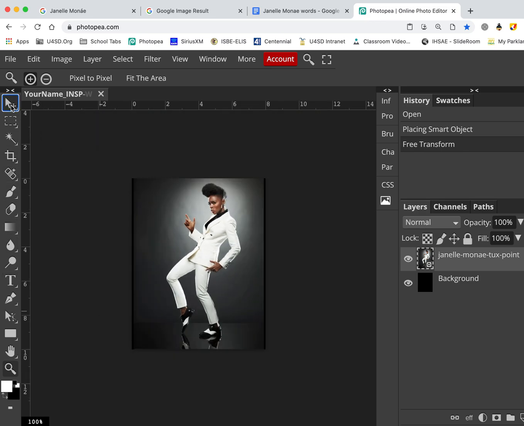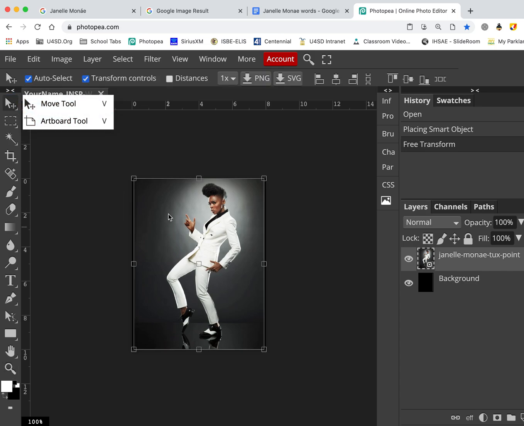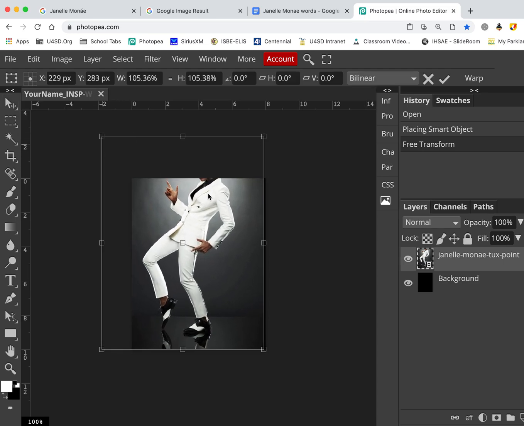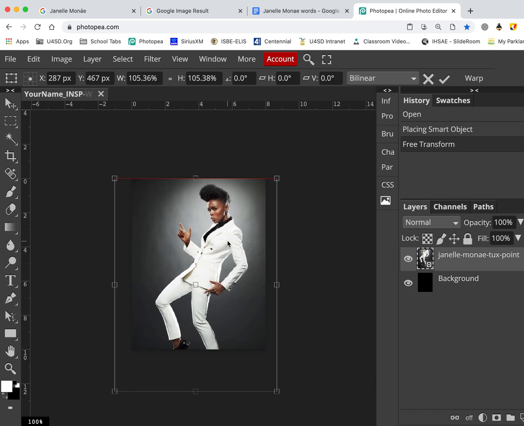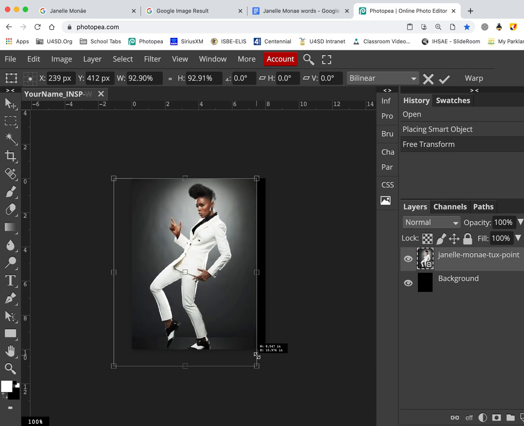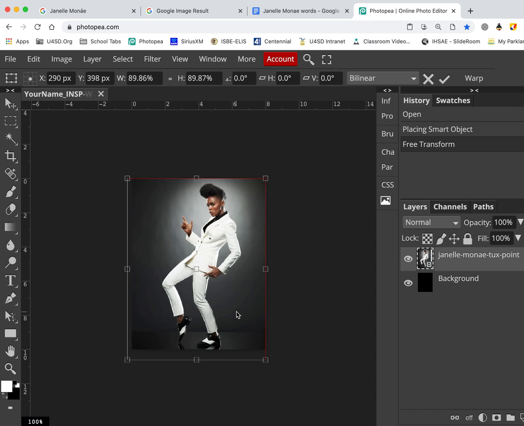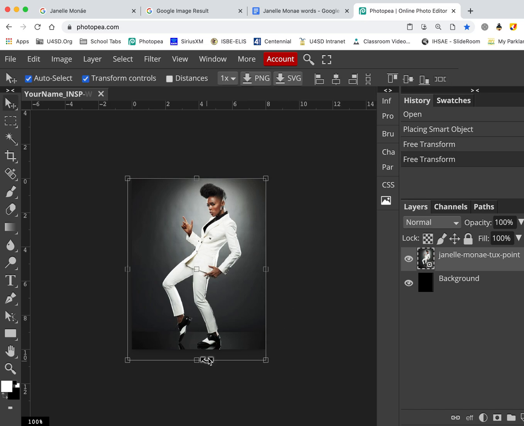So when I use my move tool here, click on V, I've selected my picture. If you want to, you can stretch it a little bit, make it just a wee bit bigger. If you're finding that you have to stretch your picture a lot, then that's a red flag that the image is too small. The resolution's kind of cruddy on that. I want to get maybe her whole body in here, feet and all, so I'll just go ahead and apply that there. So the picture's just a little bit bigger than the background, but that's okay. I've got that formatted to an 8 by 10.